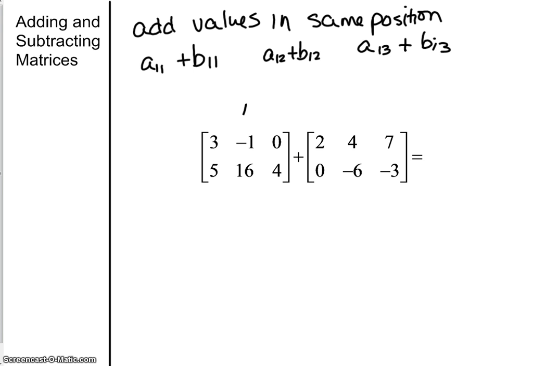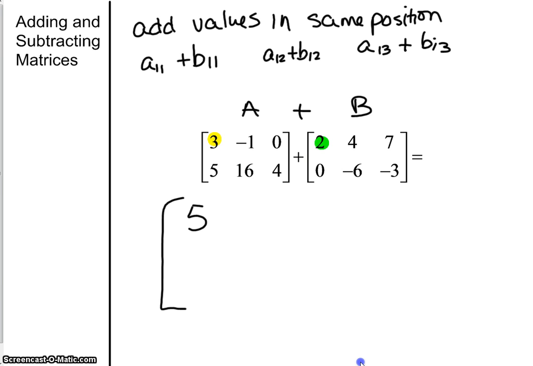So if this is my A matrix, and this is my B matrix, this is how I'm going to add it. Let's look at this. I'm going to look here at my 3, and then I'm going to add it to the corresponding spot here. So in the first one, for my answer, I'm going to have 3 plus 2. Okay. And 3 plus 2, we can even replace it right now with a 5.